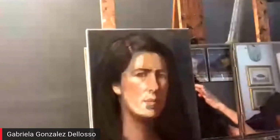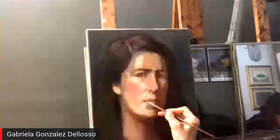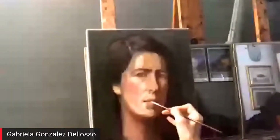Okay, so I've got this going on here. Let's just hit the center line of the lips a little bit. That's the darkest little moment. The outline should definitely not be as dark as the part of the lips. The part of the lips is much darker.